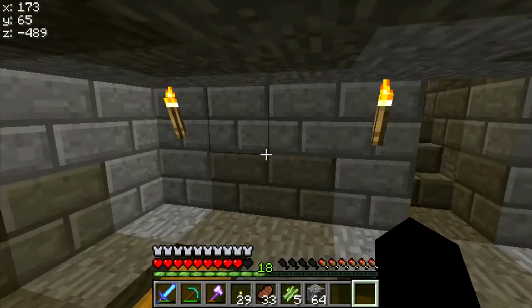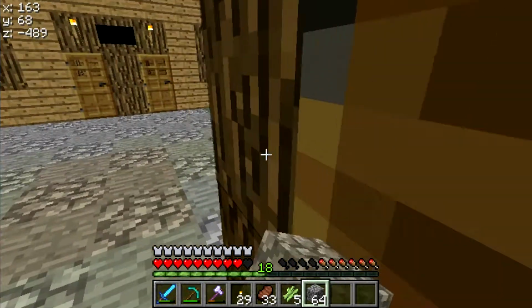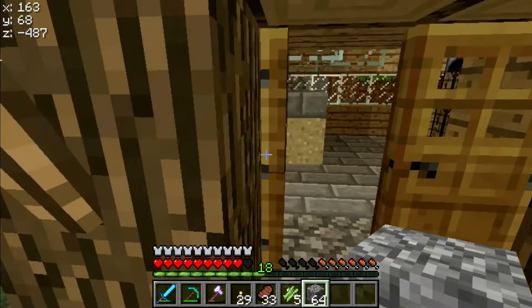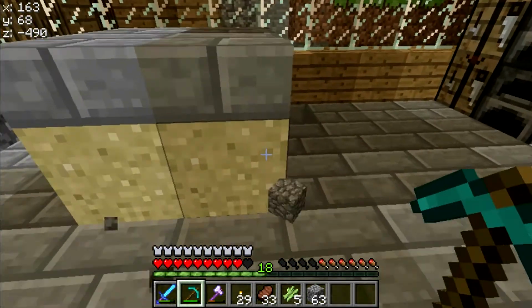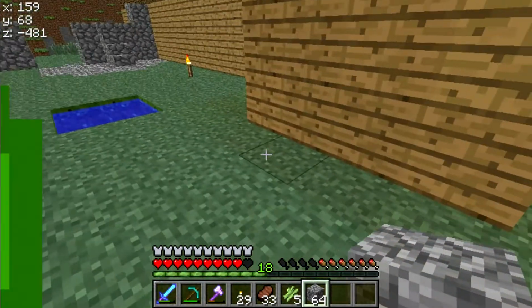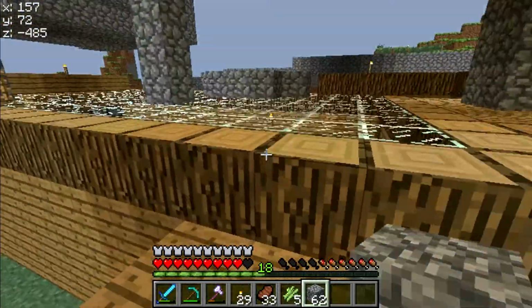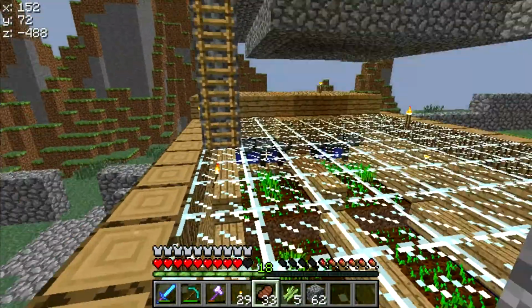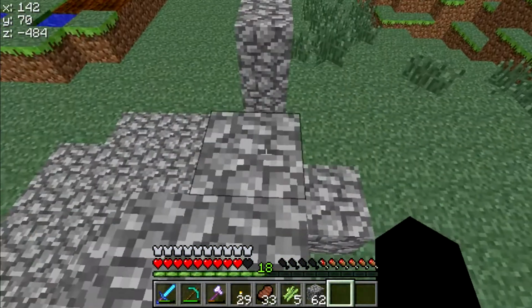So let's get to the sugarcane farm. Harvest all the sugarcane. Oh god. That's not supposed to go there. Let's harvest all the sugarcane. There we go. There's our little sugarcane. Oh, I left someone else. Oh, whatever. We don't need them.